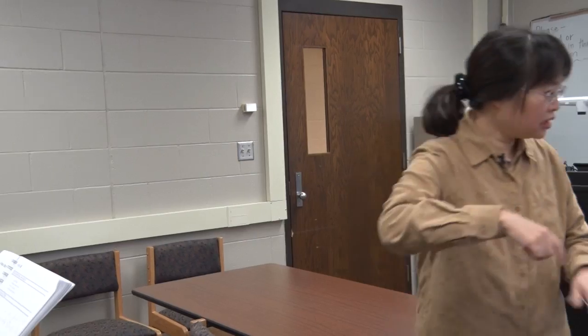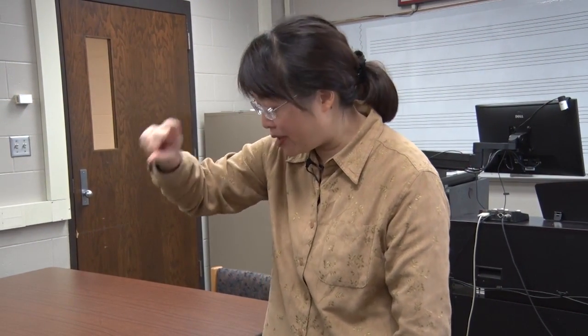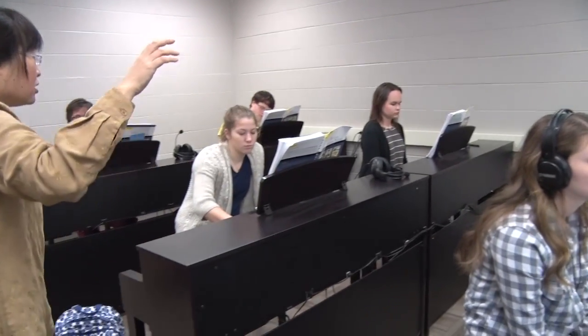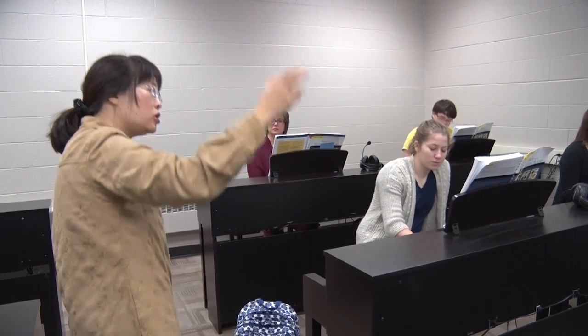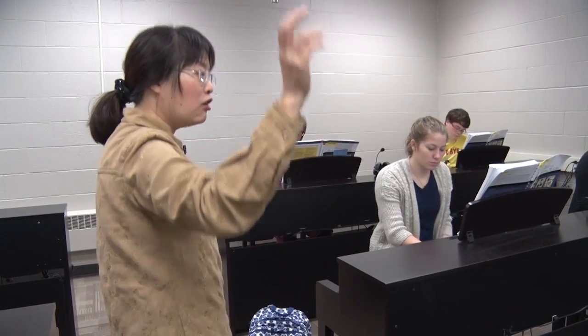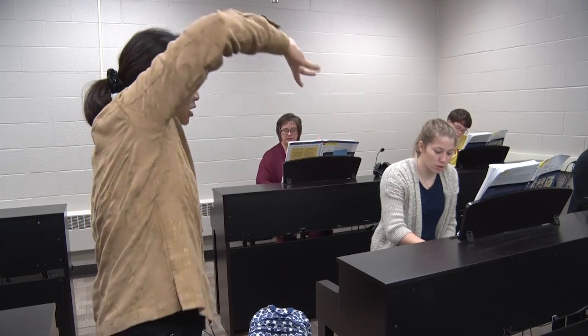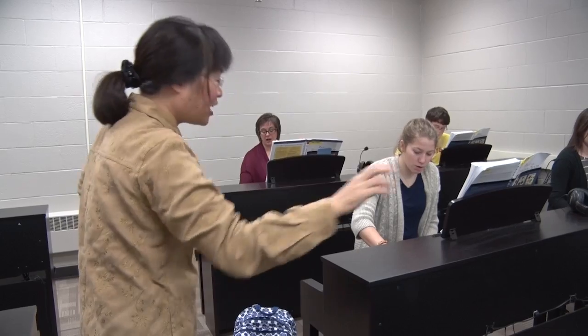Okay? Now, let's try the same thing what we did. We are going to sing the right hand while we are playing it. And don't forget to open up your arm when you are passing the thumb underneath the third finger. You can do that on two octaves, right? I'm going to count 4, all right? Everybody plays. 1, 2, 3, 4. 1, 2, 3, chicken wing. 1, 2, 3, 4. Thank you.